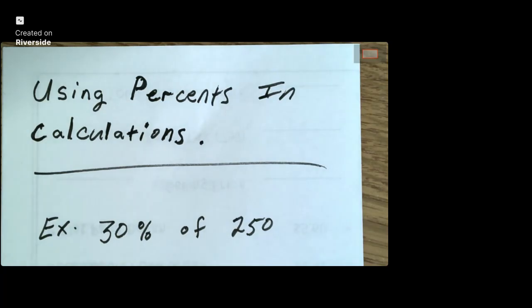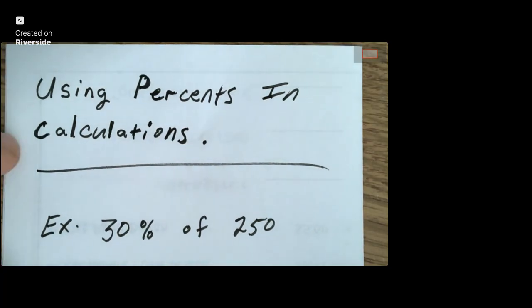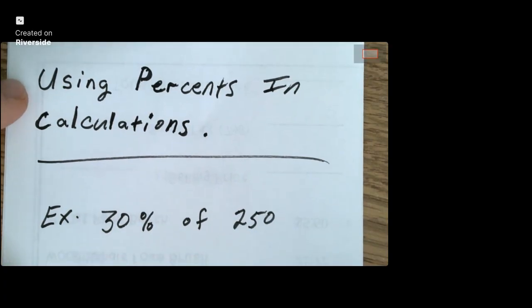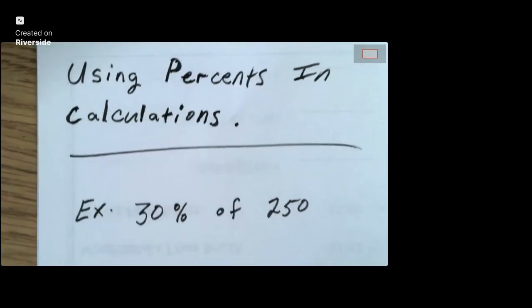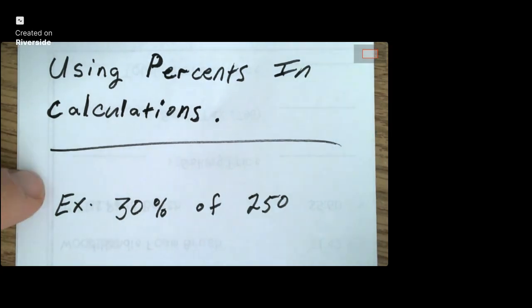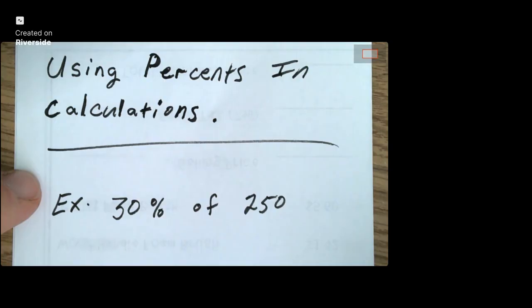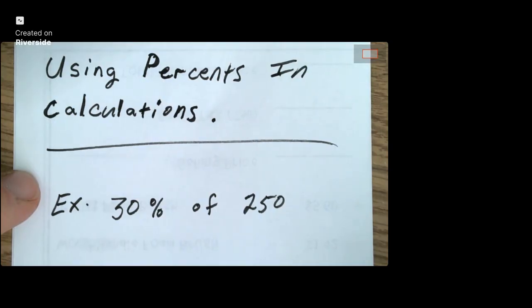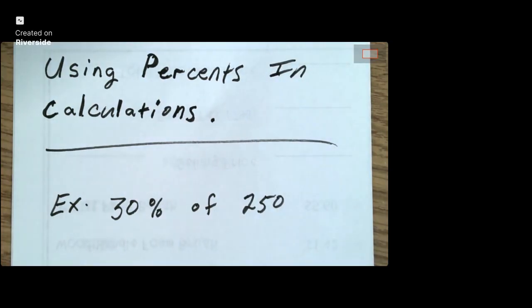All right, guys, let's talk about using percents and calculations. There's a lot of people out there that get kind of scared off by percents, and really they're pretty simple, especially if you're using a calculator, which, in most math classes, you're going to have available to you. Is it handy and powerful to be able to use percents without a calculator? Yeah, it is. But speaking towards a classroom setting, you're probably always going to have a calculator, especially in upper level math class.